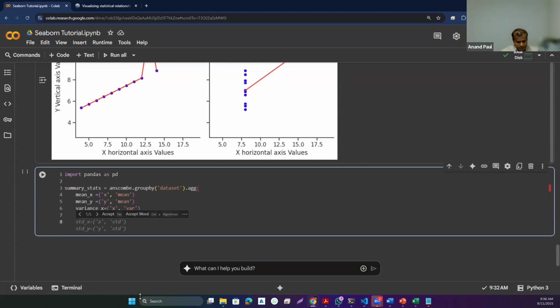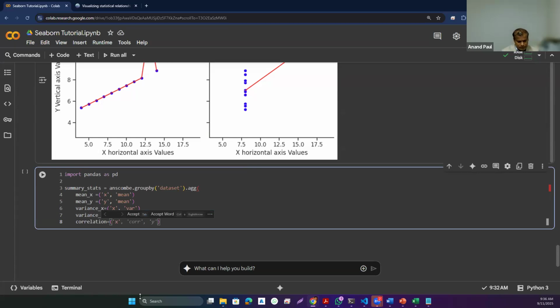Yeah, if you want to get a standard deviation, you can also go for that. But let's have the variance. And perhaps you can also look at the correlation. Correlation x.